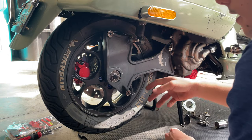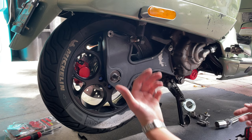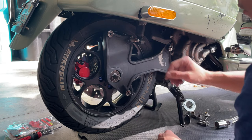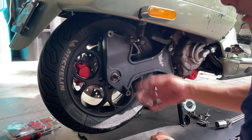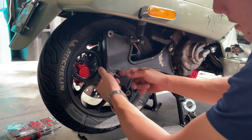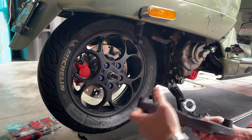Usually these brackets can get really stuck in there. You can watch my video on how I remove the wheel with a stuck bracket. There is a technique that we use to remove it when it gets stuck. So let's see, in this case, we put some grease last time, and thankfully, it's still fine.